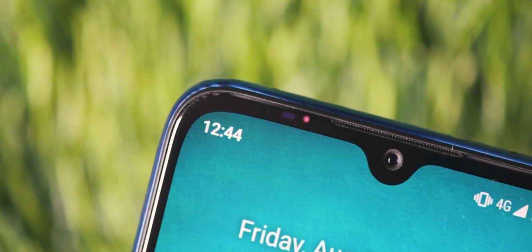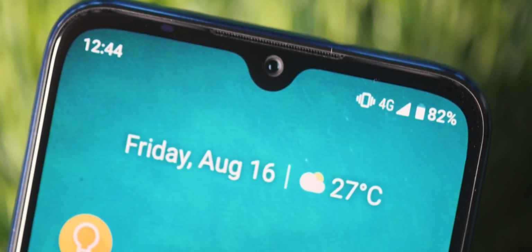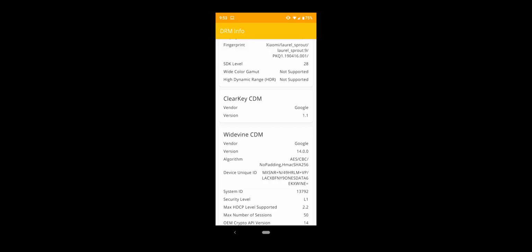The A3 also introduces a notch to the display while the previous 2 generations didn't have any. It's a small one as it's a water drop notch so it isn't very intrusive when watching content on the screen, but currently there's no option to hide the notch. Widevine level is L3 so HD quality streaming is off the books, for now at least.